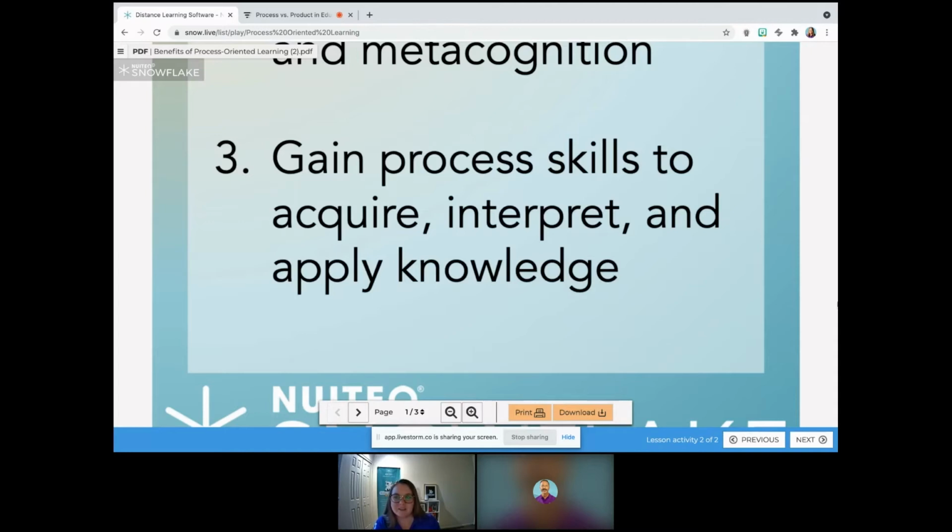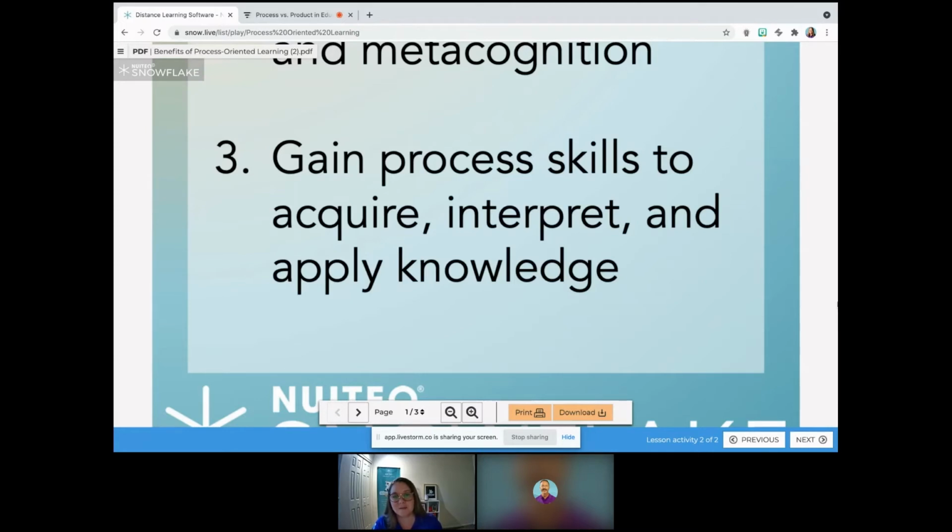So having those 6 C skills, that's a mouthful, are going to help students in the long term of their education, because they're developing skills that are not just going to be important for their time in a school setting, but for their time in the real world.